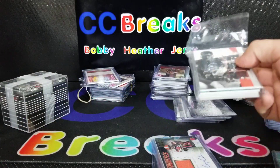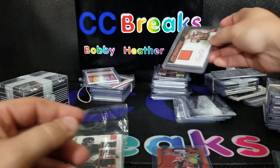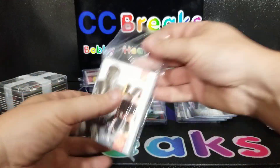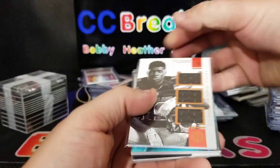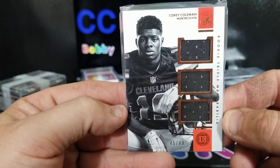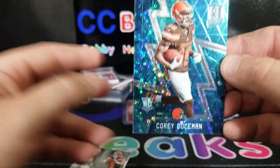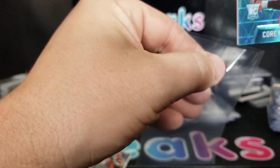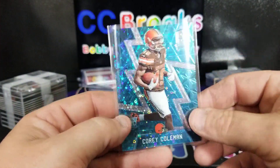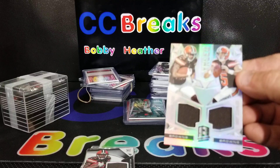Wow — team bag. Here we go, 25 of 25 Hot Routes from Playbook — that's pretty cool. Another parallel, the orange 17 Prism. No top loaders, just a team bag. Encased, numbered to 49. It's in good shape, not even top-loaded. Check that out — I guess that's the base card. Spectra is going around right now. 16 Spectra out of 60. Cody Kessler Spectra synced — he was the quarterback at the time.